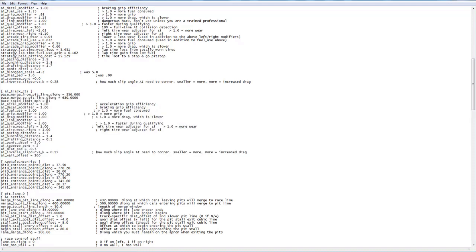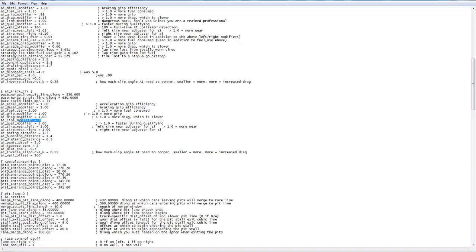We have acceleration modifier, deceleration modifier, fuel use, grip modifier, drag modifier. All that is a relationship between how AI performs versus the player. If you set that value more than one, AI is going to perform better than your statistics. If you set it less, they're going to be weaker than you. But since we're only doing an offline league with AI only, we don't care about those values, but I always keep them at one anyway, so nothing offsets the AI performance, and most of those values I set to just 1.0. However, the other values, that is what's important.